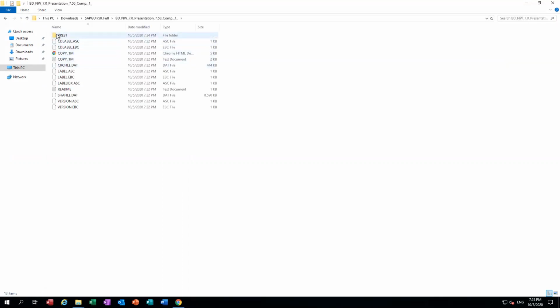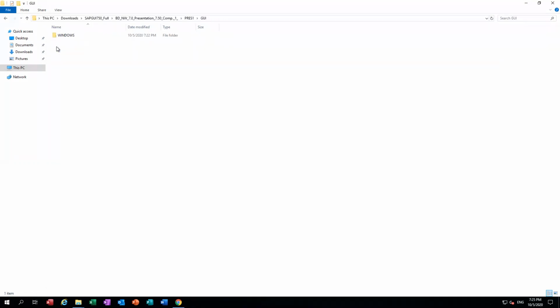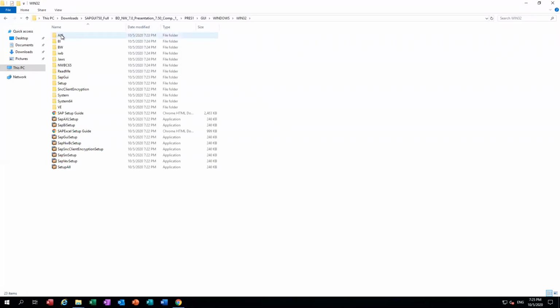You're gonna locate the folder with the name press1, then locate the folder GUI, double-click, then the Windows folder, Win32 folder, and finally the Setup all folder. Double-click there.